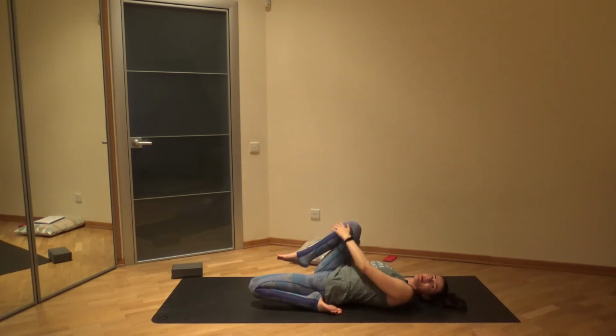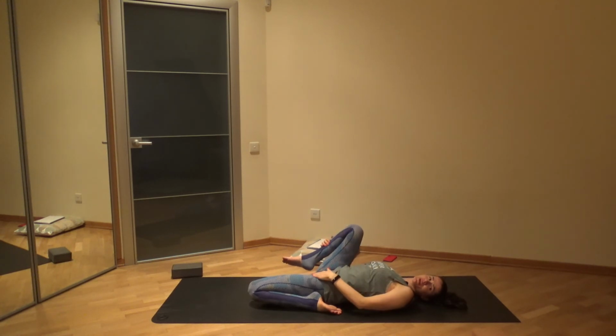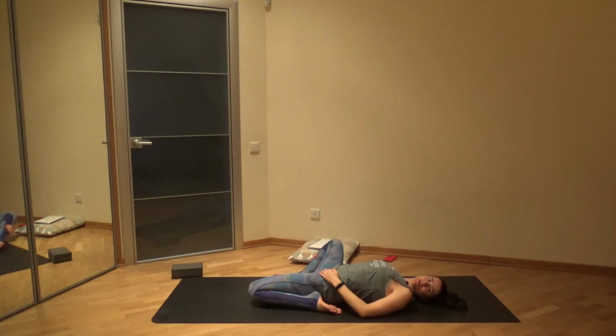The lower knee may lift a little bit. That's totally fine, as long as you feel the stretch in the front thigh. And for another, more advanced variation, you can drop the knee outside.